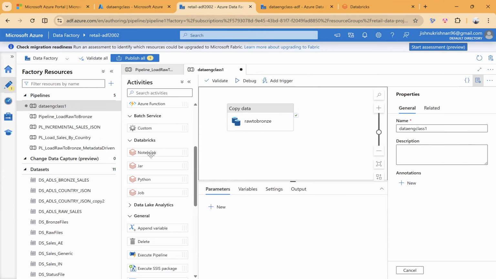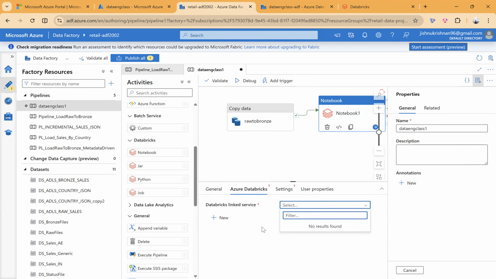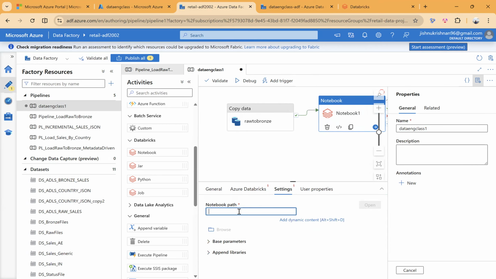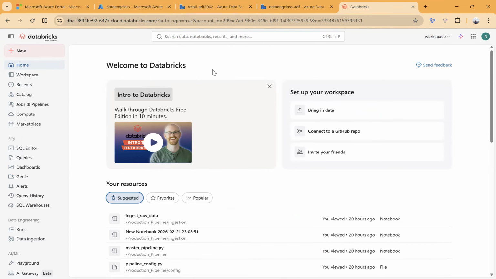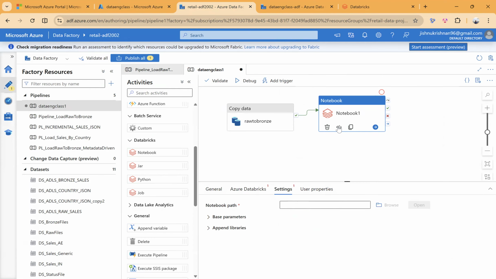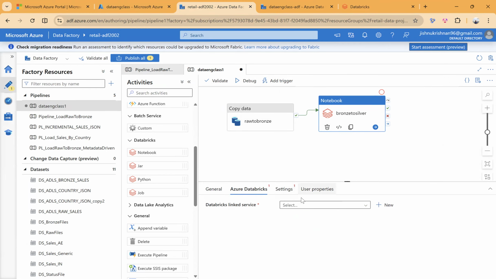Okay, so the next thing, let's assume that you want to do it from bronze to silver. This here is the point where you have to create a linked service with Databricks, and you have to put the notebook here. We will do ETL or whatever. We'll use the community edition. So this is just a basic ETL pipeline. It does bronze to silver, and from here you can name it as bronze to silver. And you give the connection and all.